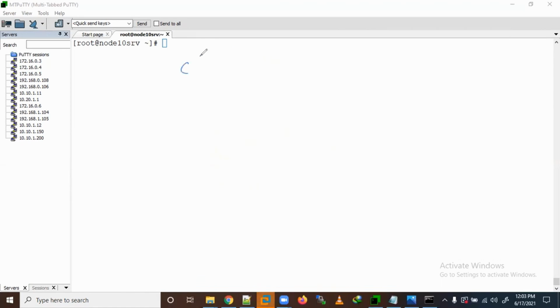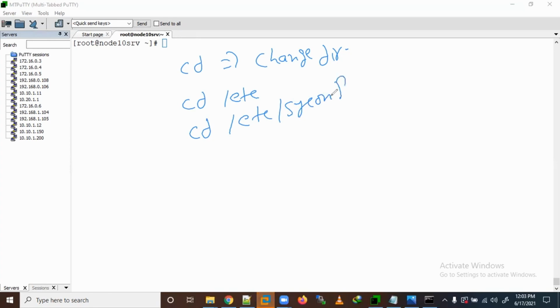After that we learned about the cd command. cd is used to change directory. So cd /etc, and we learned that this is how we can change a directory. And cd /etc/sysconfig.